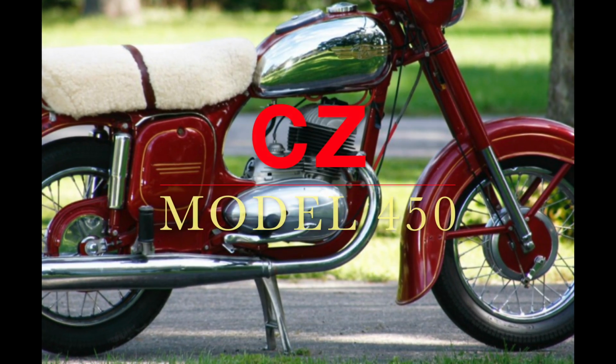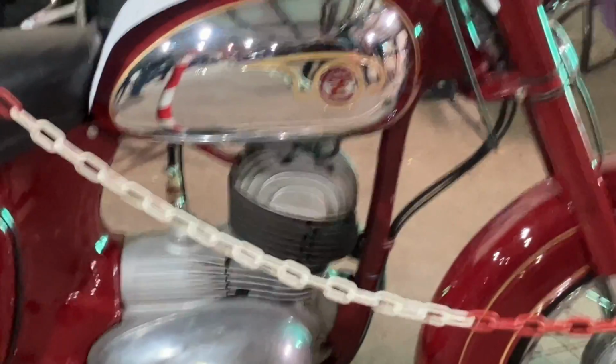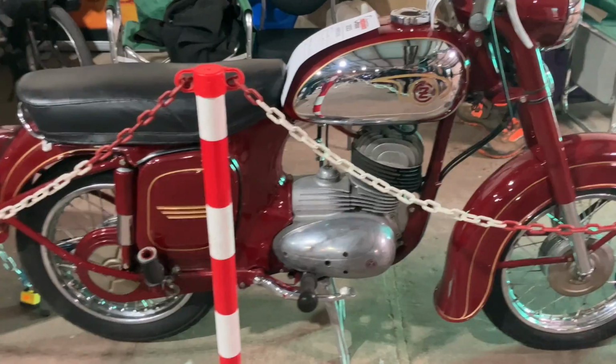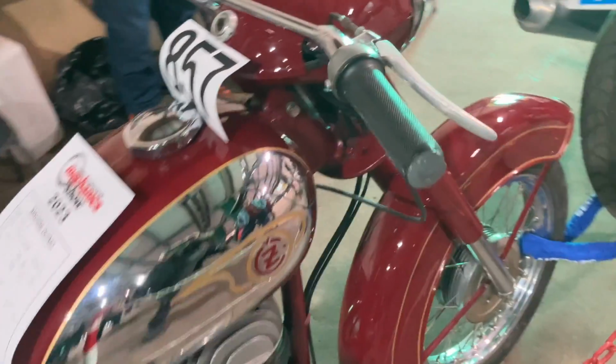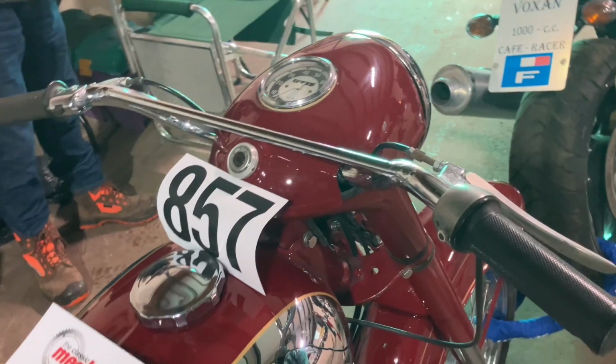The CZ Model 450. CZ was established as an arms manufacturer in the former Czechoslovakia, although they would later produce motor cars, bicycles, motorcycles of course, and even farm machinery and tractors. And their motorcycle production was very large scale.